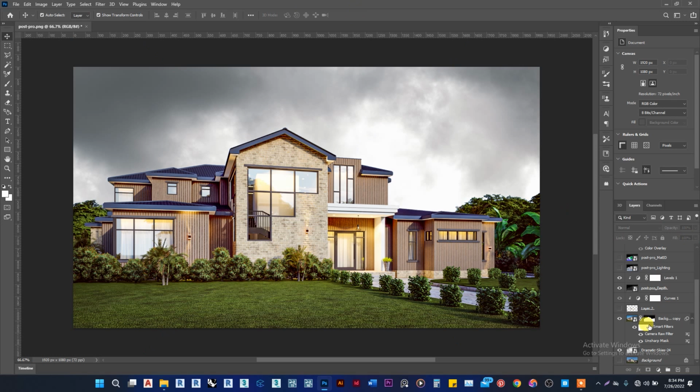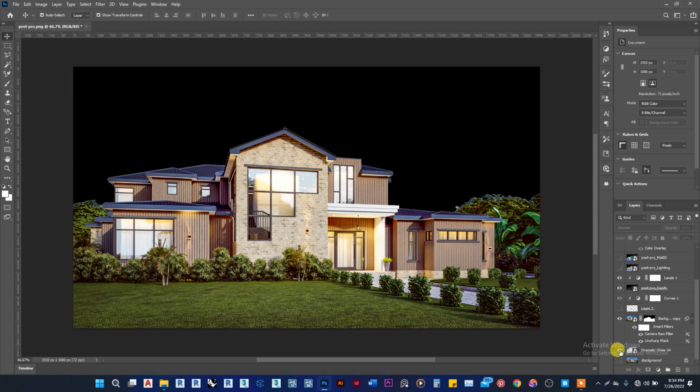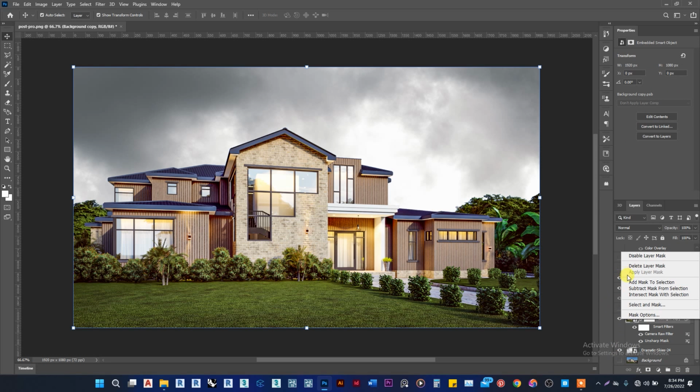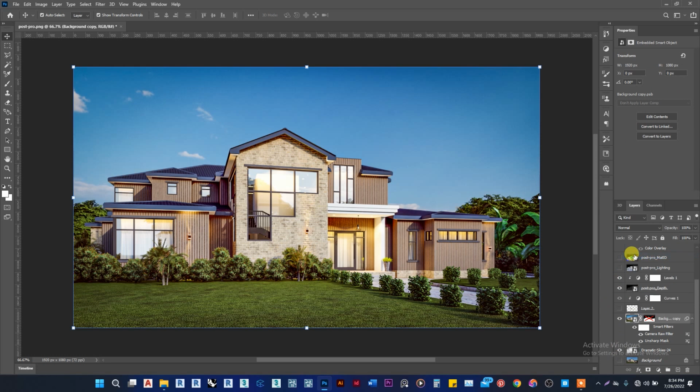So that's post production for you, and I can bring back my sky by turning off this. Or better, you don't want to turn it off. You just turn the mask off. You disable layer mask, and you have your sky back. So that is that. The specular now, I use this to improve the reflectivity and the shininess of the surfaces that are shiny generally.